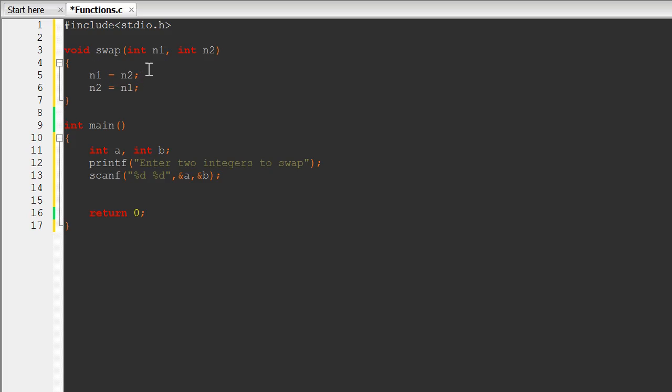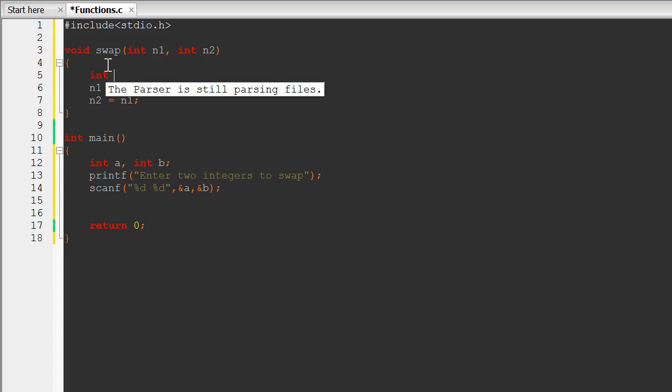Let's say for now n1 is 1 and n2 is 2. Since n2 is 2 and we have said n1 is equal to n2, n1 is also equal to 2 now, and n2 will again become 2 only, but we want n2 to become 1. So before storing n2 to n1, we will save the value of n1 in a temporary integer.